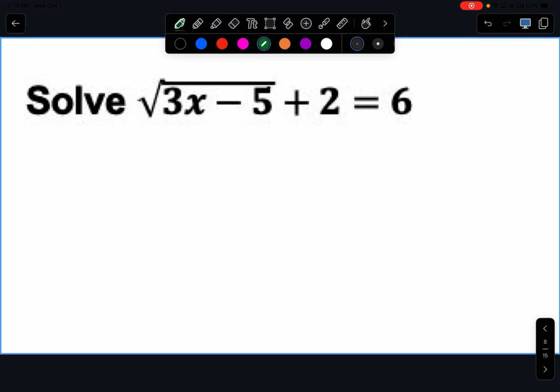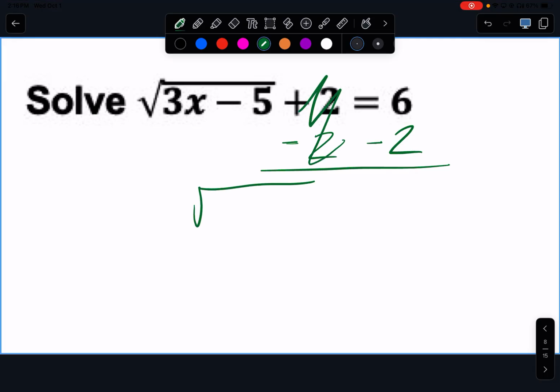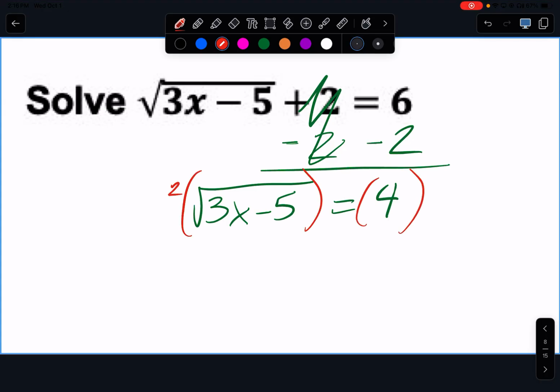Go. See what you would do. What's my first step going to be, Taraji? Minus the 2, because we have to isolate the what? Starts with an R and rhymes with particle. Got to isolate the radical. So now we have 3x minus 5 underneath our radical equals 4. Now I got to get rid of that radical, right? Emma, what am I going to do? Take it to the power of 2. What I do on the left, I do on the right. So now I have 3x minus 5 equals 16.